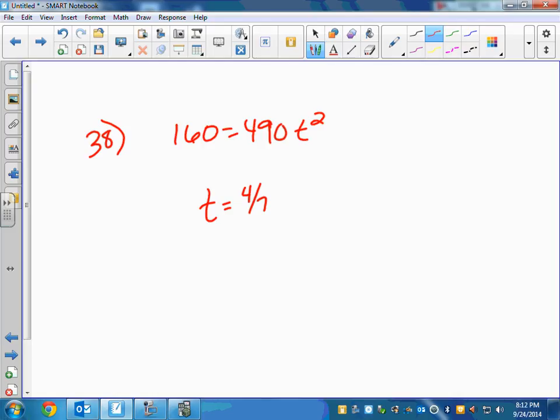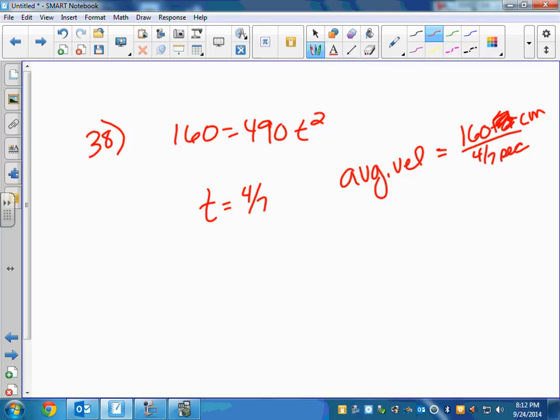And it says, what was their average velocity? So remember that the derivative is instantaneous velocity. So when it says average velocity, please don't do the derivative, right? Because average velocity is just the distance divided by the time. How far did it fall? 160 centimeters. And how long did it take? 4/7 of a second. So to find the average velocity, actually I think it's centimeters, sorry, that's a long way for a ball to fall. You can work that out and get the average velocity that the ball was moving.